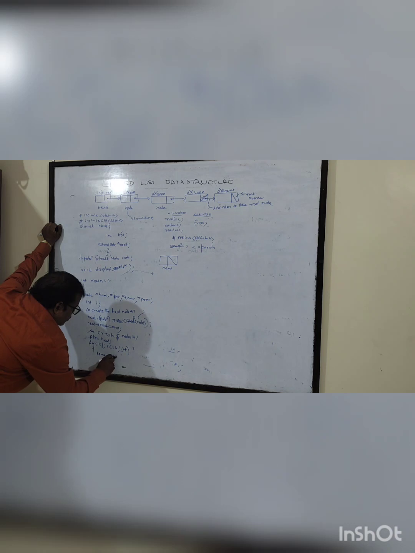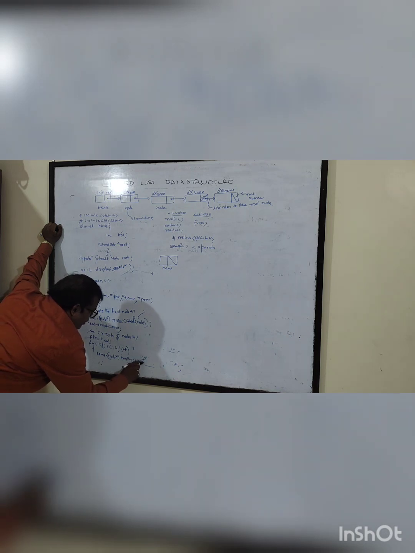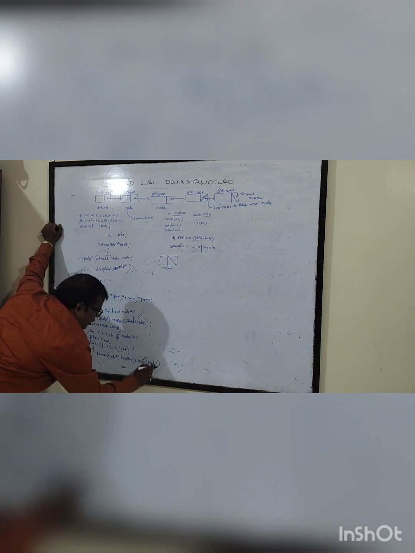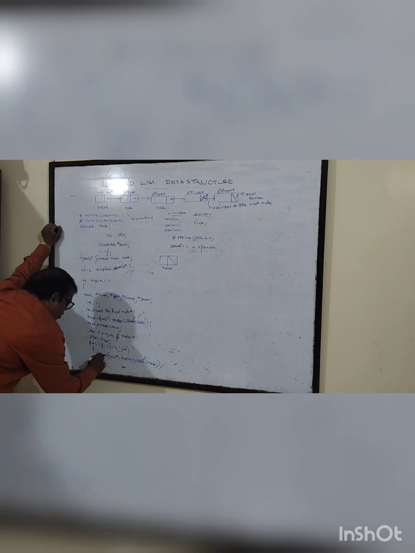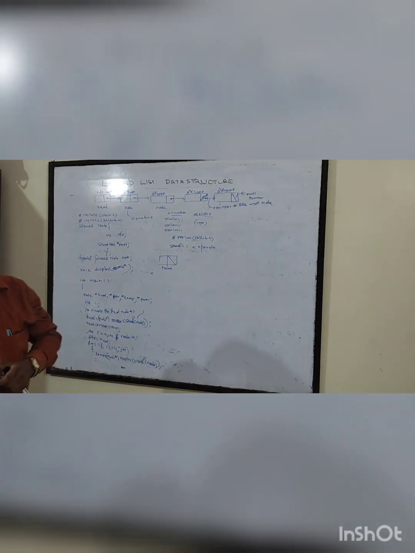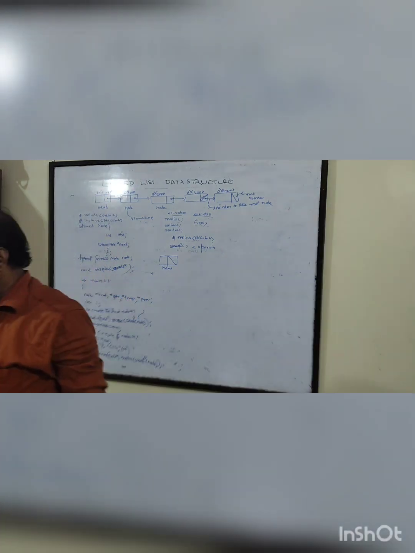each and every time you create the node here, write node star, and you write malloc, and the size of, I will be explaining how you define the structure for this. Okay, temp node. Now for this temp, we are allocating the memory here. Each and every time we will write a printf statement.